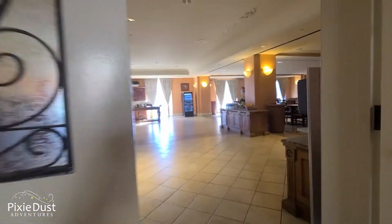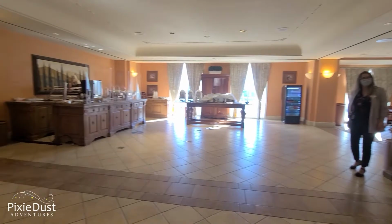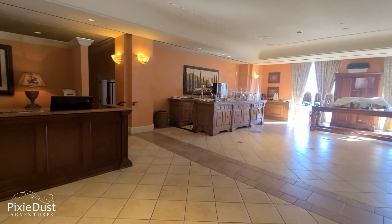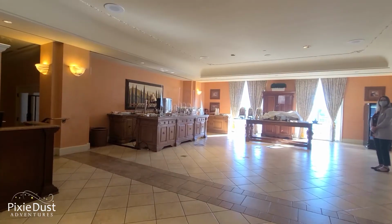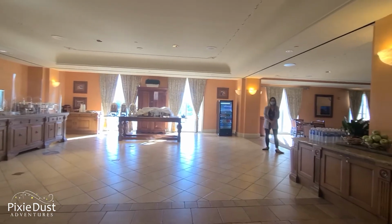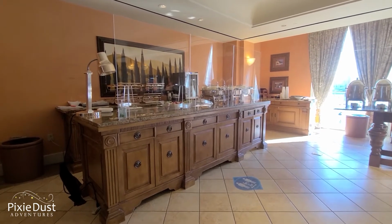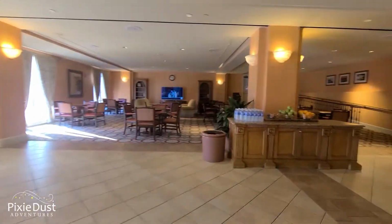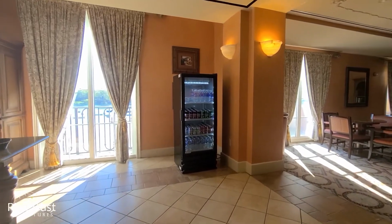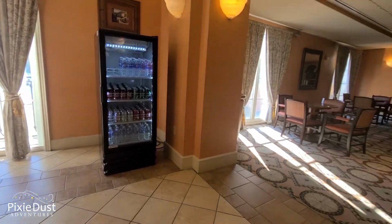This is the club level lounge at Portofino Bay Resort, and all club level guests have access to this. They have snacks throughout the day, fruit, water, and soda. They also offer a full complimentary breakfast, a wonderful way to fill up before you go into the theme parks. For dinner, they have hors d'oeuvres, and they're healthy portions as well. And they have a dessert hour and complimentary beer and wine in the evenings. Lots of good things to take advantage of. You can pack bottled water and fruit, and you can see here in the cooler all day they have soda and bottled water. You can take that to your room to put in your refrigerator, and you can also take it into the theme parks.